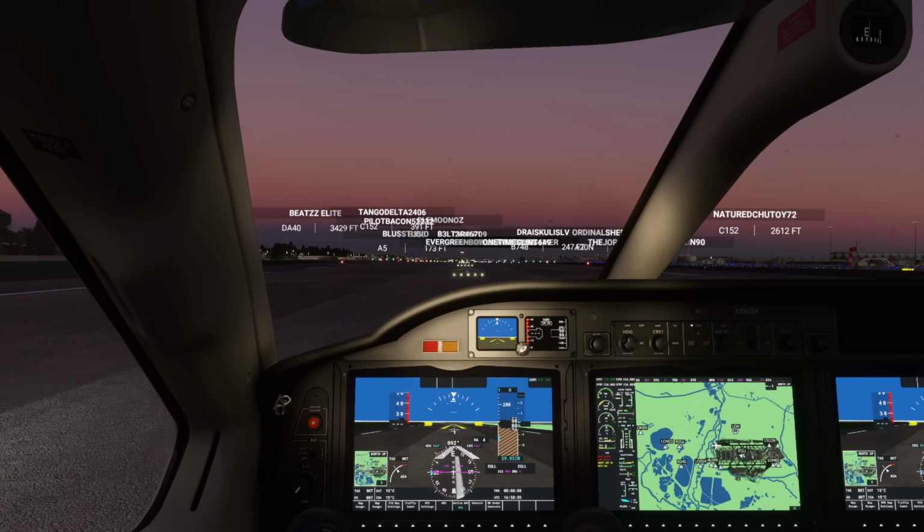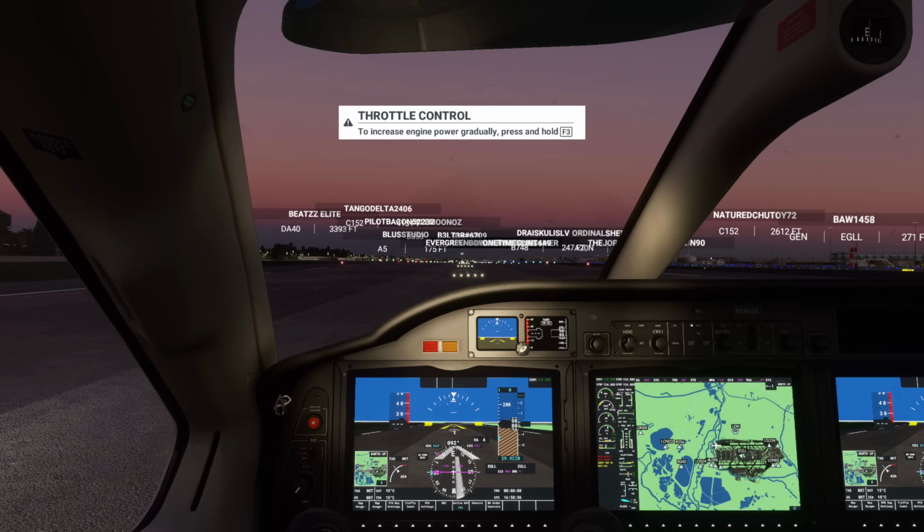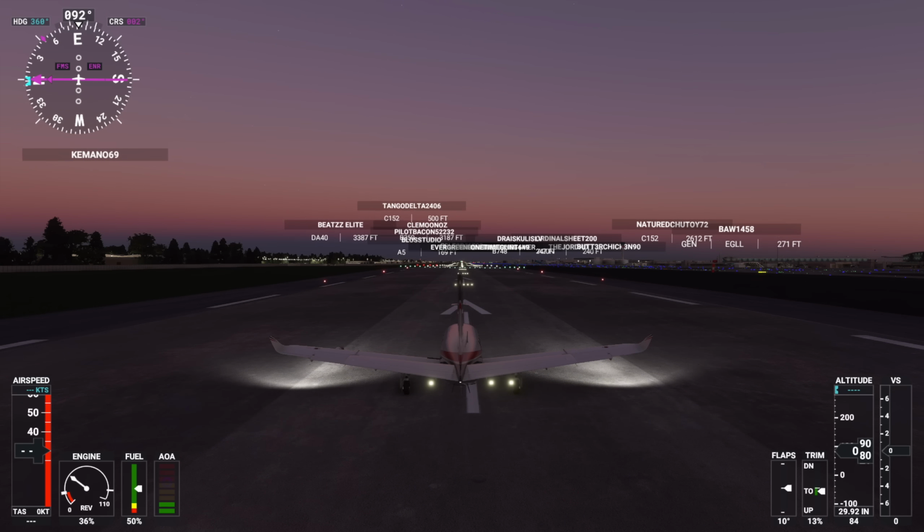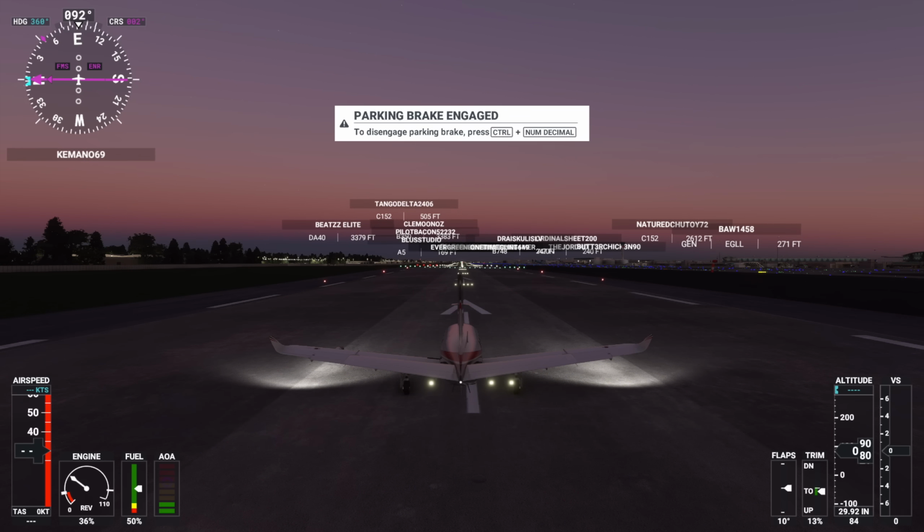Landing gear. I'm on the ground. What I meant to say was, hello, procrastinators! That was terrible. Hello, procrastinators! There we go. And welcome! Why did it ask me for my landing gear? I'm literally on the fucking ground. Oh, my landing gear thing's up.